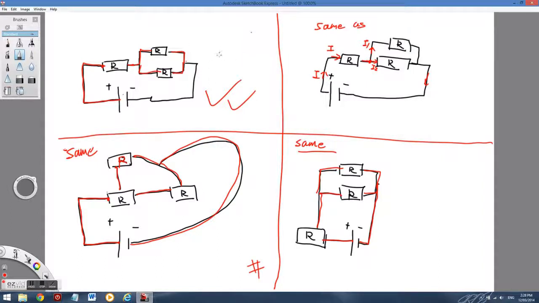I will analyze this kind of circuit in an example. Just remember, these four are the same thing, and we can draw them differently. So in the exam or the test, also in year 12, you need to be able to recognize all those circuits and reconstruct them into the simplest one.